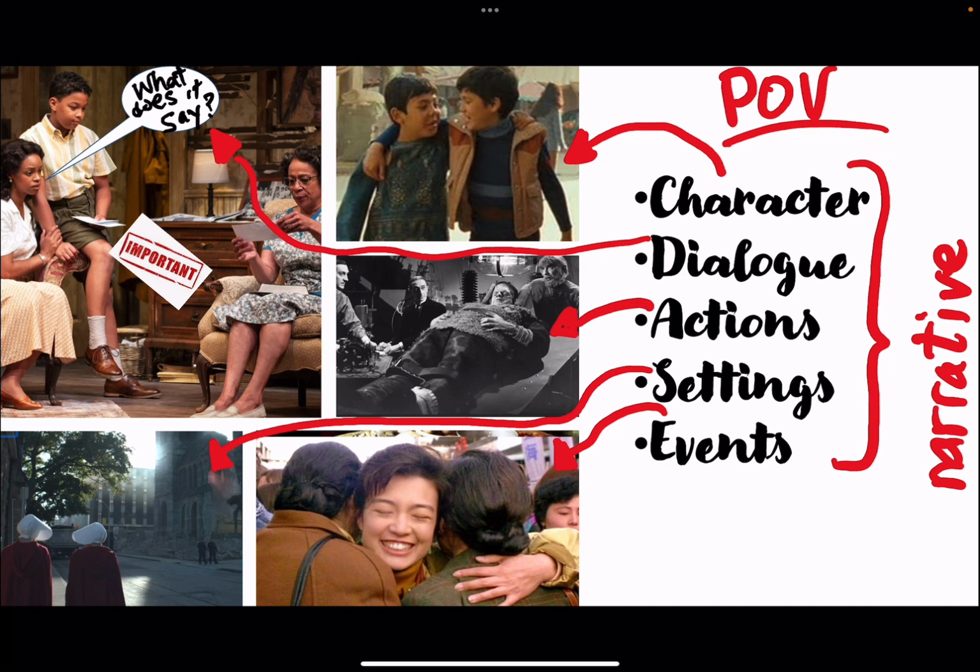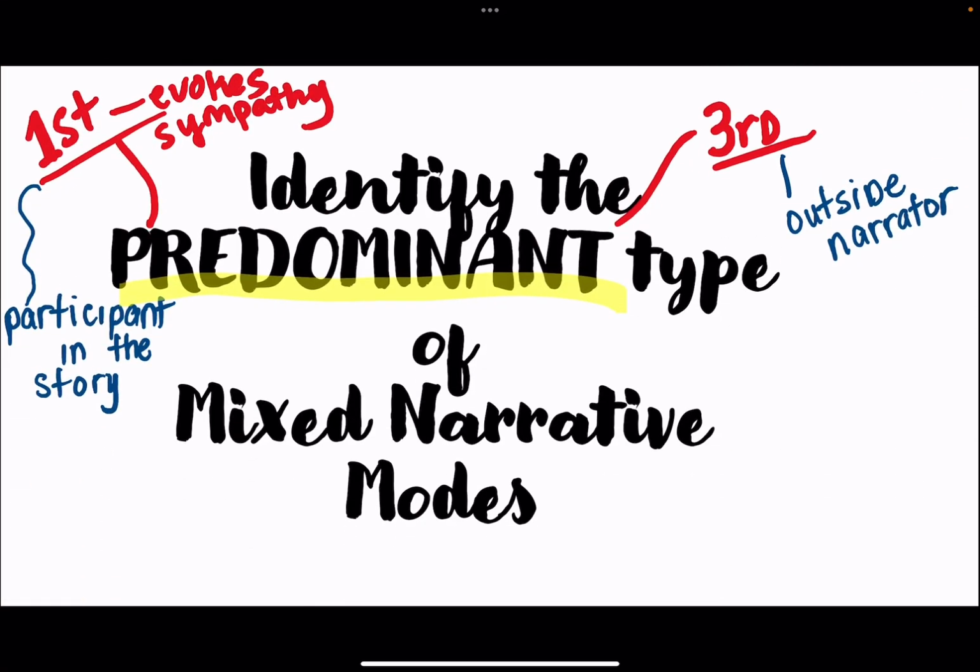But obviously, when an author is thinking about a particular work, he or she is thinking about each of these elements for their work, and which is the best way to present it. Your job in examining a literary work is to identify the lens from which a story is told. The predominant lenses include first and third person, and rarely will you come across second person. But we can examine that later.